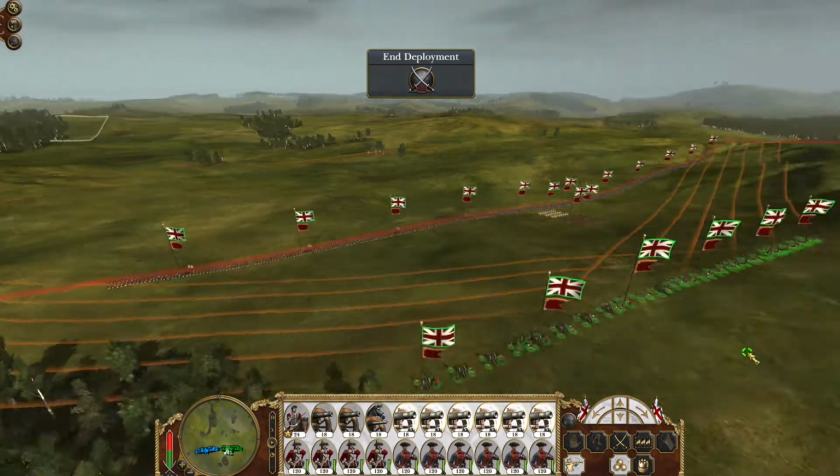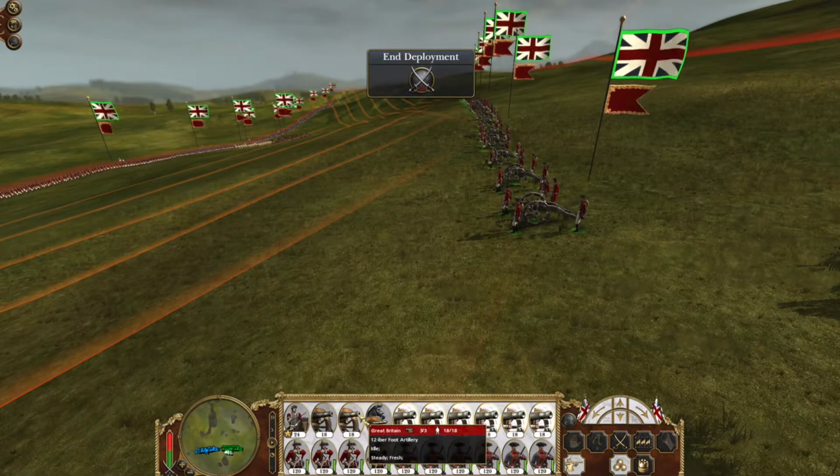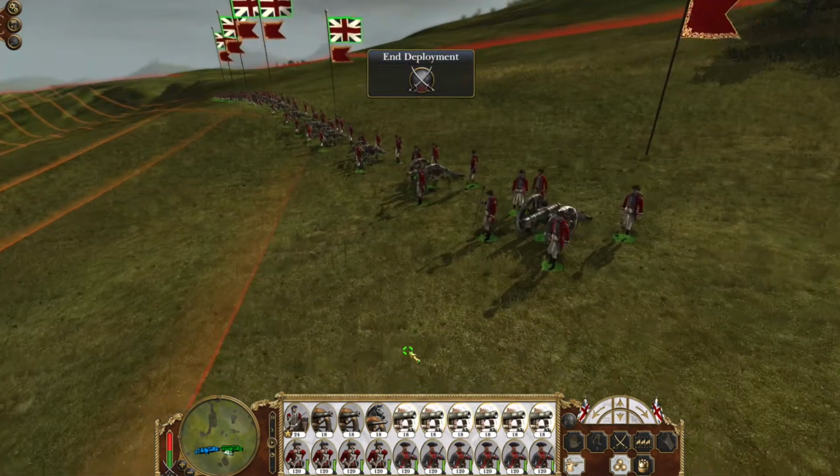let's see, what would they have had? What was that other one? I think also the 12-pounder foot and maybe horse artillery.